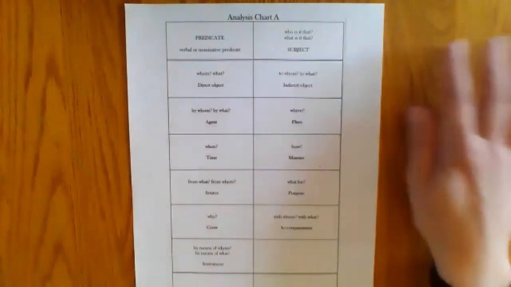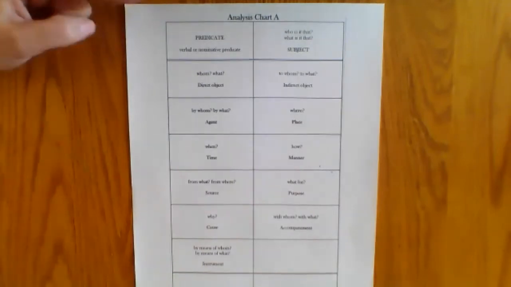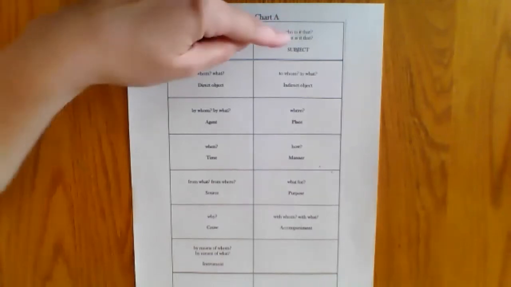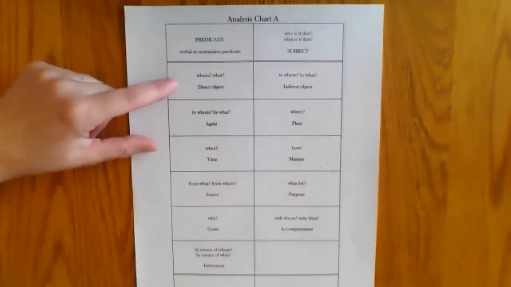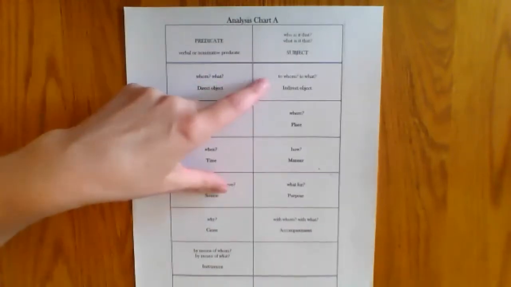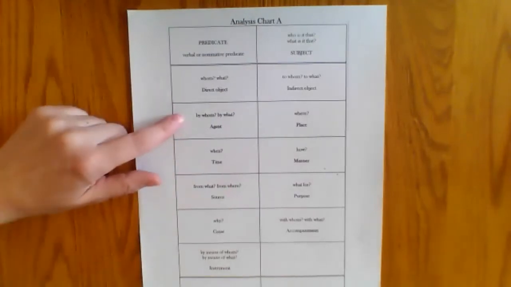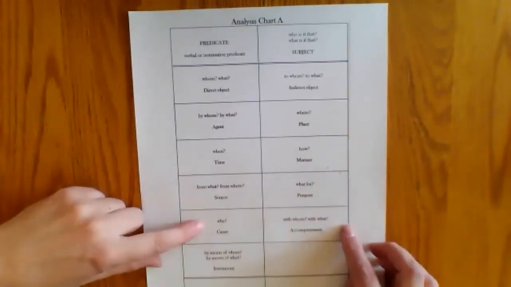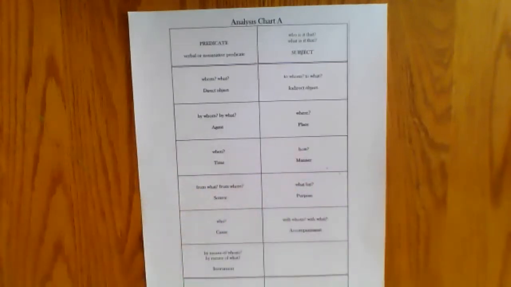This chart is really cool. So this chart is just like having arrow material, but you don't have to have the arrow material. So come closer so you can see. It's ordered the way you would analyze a sentence. So predicate, who is it that or what is it that is your subject, whom or what your direct object. Those are our first three things that we look for. And then the other black arrow was to whom, to what, indirect object. And then these were the orange arrows, the by whom, by what, where, when, how, from what, from where, what for, why, with whom, with what, and by means of whom, by means of what. So this center area, oh, that would have been a good idea.